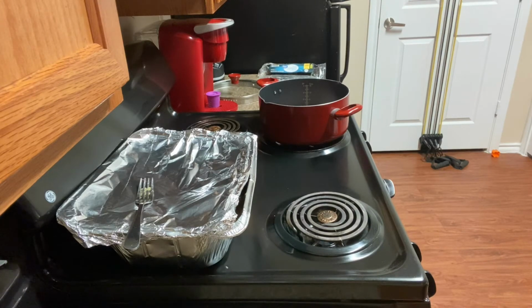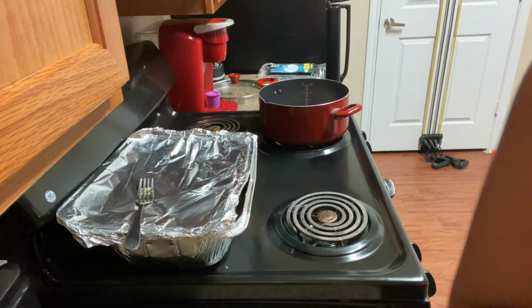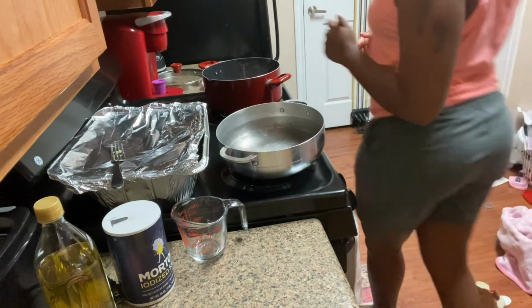I do not like other pieces of bacon that are thin because they burn quicker and they cook too fast. I just like thick bacon.